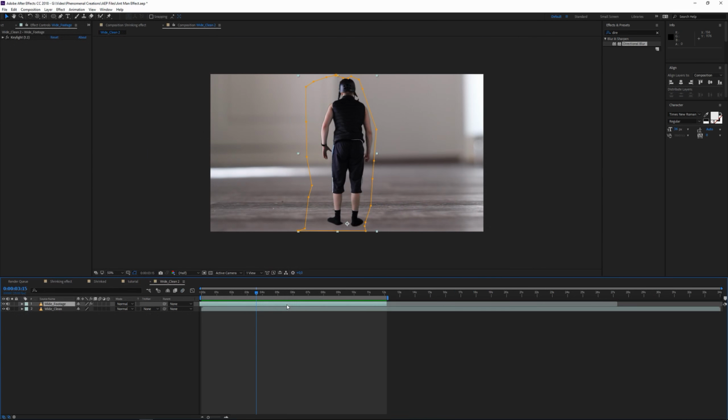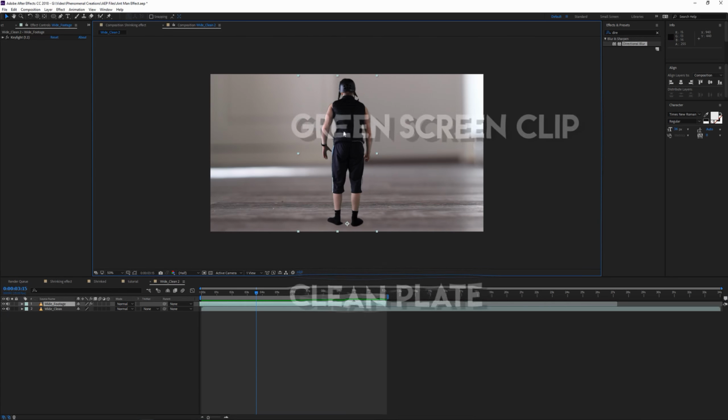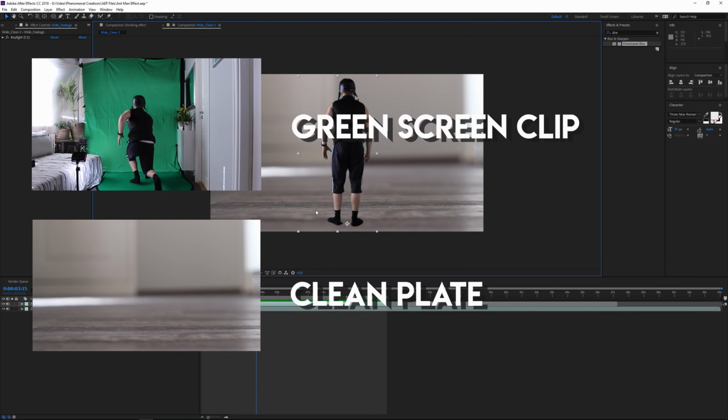Alright, so moving on to the last part of this tutorial is to give it the Ant-Man world, the shrinking effect. I took the liberty to take my base footage, which is just a real macro shot of my floor, and then myself on a green screen, and just keyed myself out. So those are the two components you need.